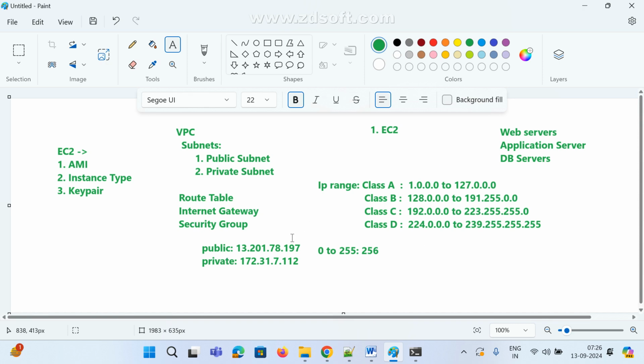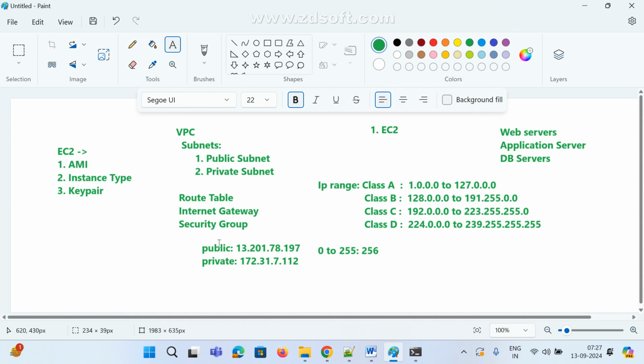This is very simple only, but this is the total networking, IP address and all. So if you already know, no problem. If you don't know it, simply understand this much. Now, yesterday I didn't select anything, so by default for private IP they gave class B, and for public IP they gave class A.